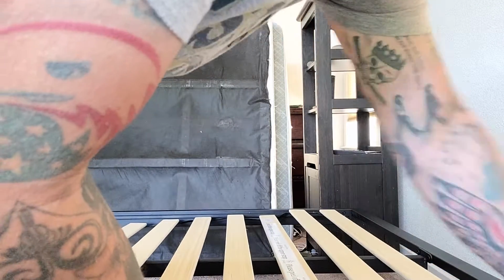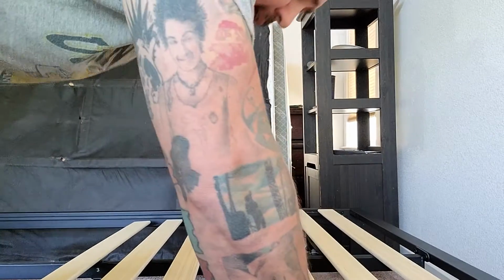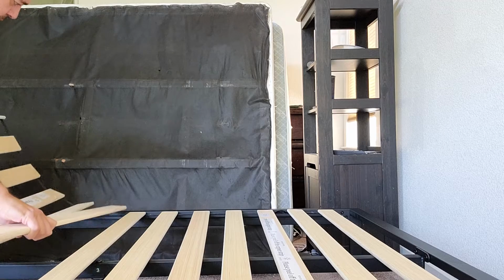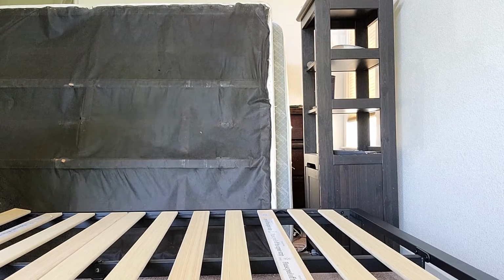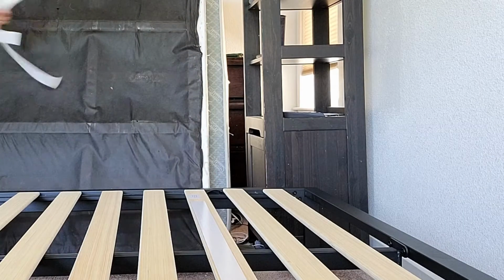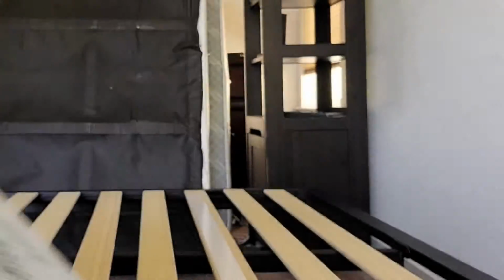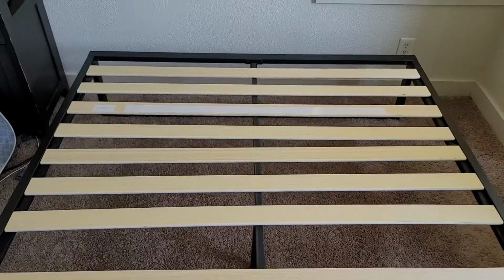Last step is to place the wooden slats in. It's really nice because it has Velcro on the very ends all the way down. So just put it in and Velcro's in place. Do the same thing for the second set of slats. Pull that little piece off that holds the mattress in place. See, peel off the upper strip. It's sticky, and once you put the mattress on it, it'll hopefully hold it in place. Better than nothing.